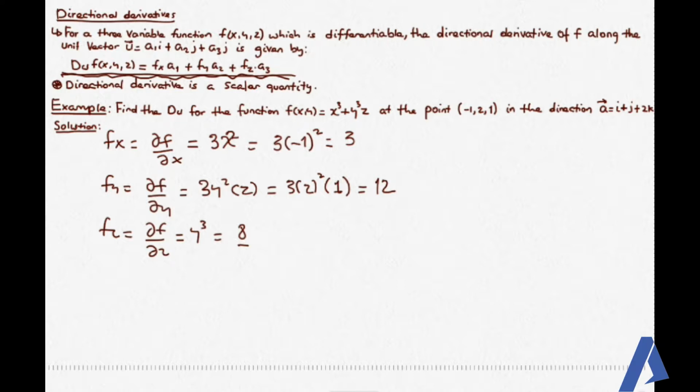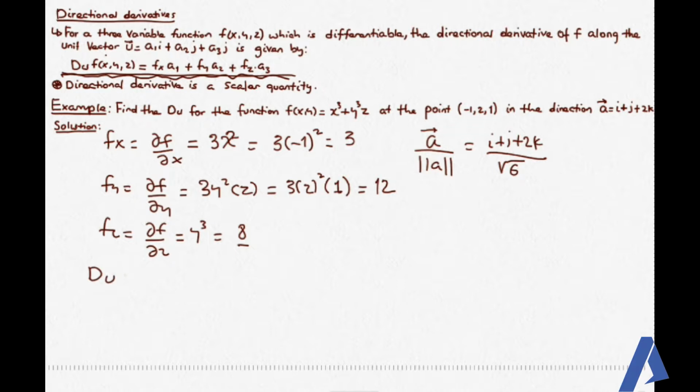ስለዚህ the unit vector ነው እዚህ ጋር define እንዳደረግነው the directional derivative is evaluated along the unit vector. ስለዚህ we should find the unit vector of the given vector. the vector በunit vector form አይደለም። ስለዚህ the unit vector of a given vector እንዴት ነው የምናገኘው? it's the vector itself divided by its magnitude. ስለዚህ it's i plus j plus 2k divided by the square root of 6.